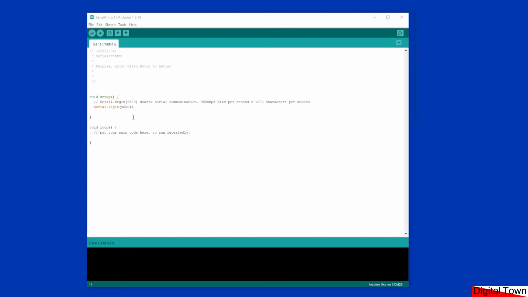Let's look at a little bit more about our line of code. Our digital spell checker has highlighted the function in a lovely browny orange color. So that means it recognizes it and all is well. Now something to remember is that these functions are case sensitive. So if I change that Serial to a small s, it goes black. That's a sign that something's wrong. If I change the B to a capital B, I get an error. Something's wrong. And when I compile it up, it'll come up with a line, something to do with that. You know, there's a mistake there.